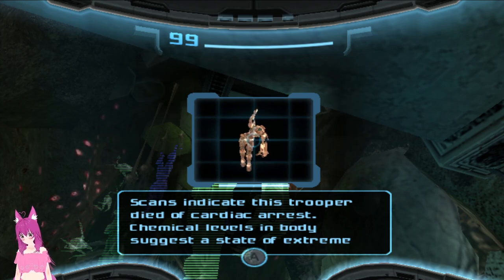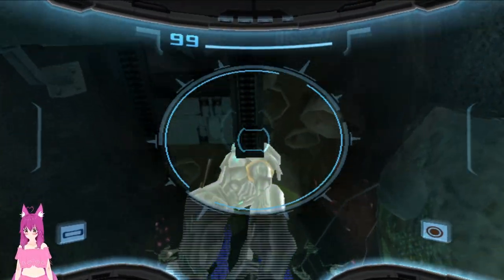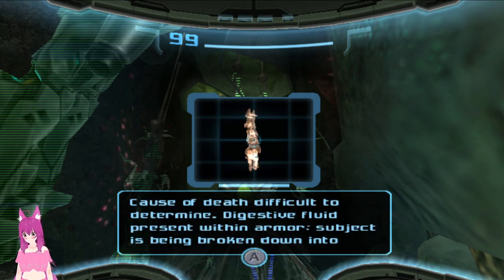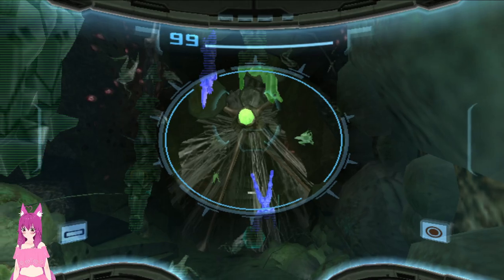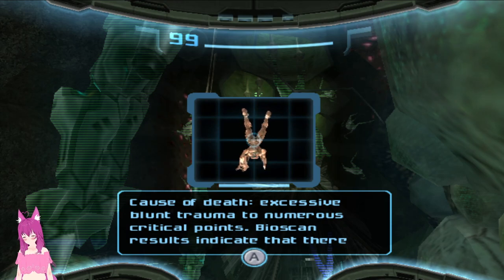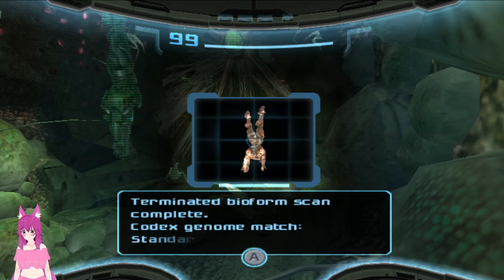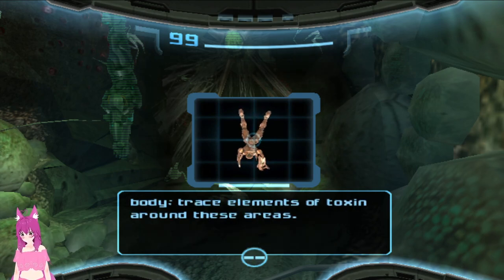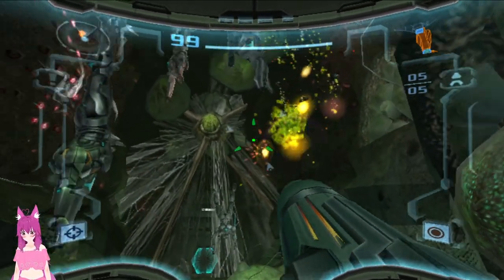Another trooper. Scans indicate this trooper died of cardiac arrest. Chemical levels in body suggest a state of extreme fear at time of death. Oh my. Where are they? They're webbed. I see. They're food now. Cause of death difficult to determine. Digestive fluid present within armor. Subject is being broken down into simpler matter for consumption by local predators. Oh my. Excessive blunt trauma to numerous critical points. Bioscan results indicate that there were at least 30 individual attackers involved in this trooper's demise. Extremely high levels of unknown toxin in target's body. Numerous micropunctures in armor and body, trace elements of toxin around these areas. Little shits.